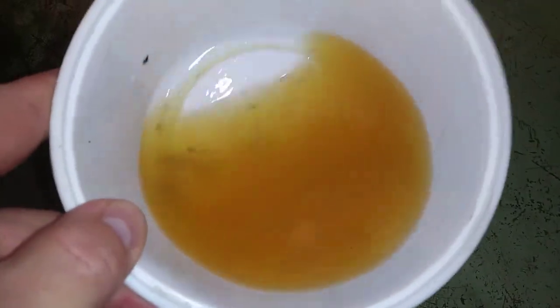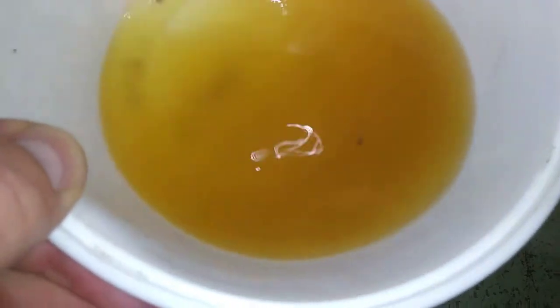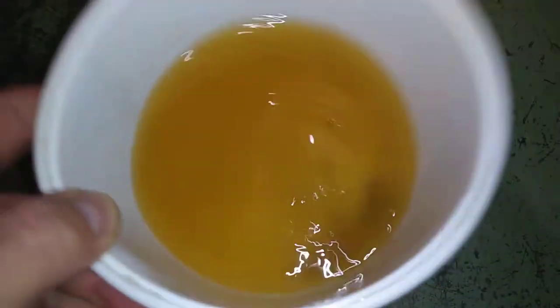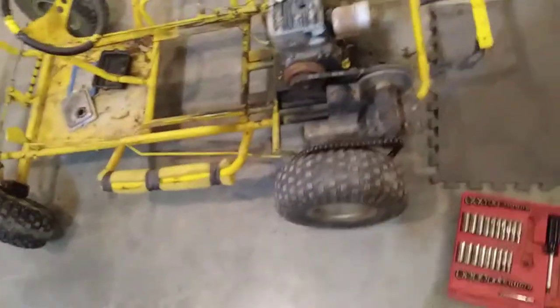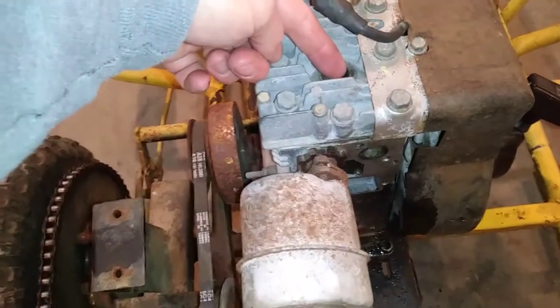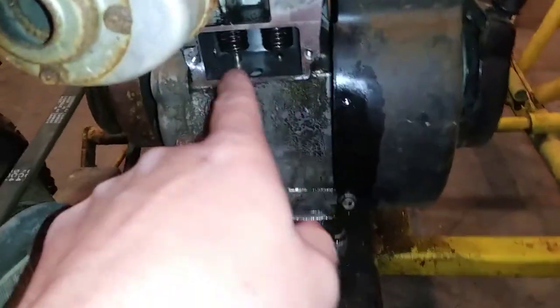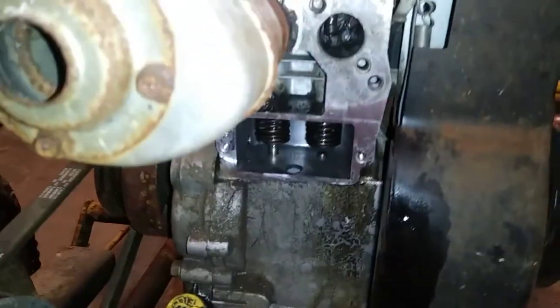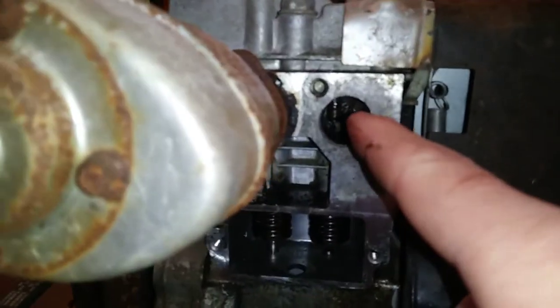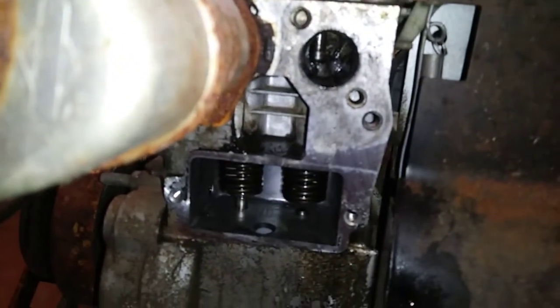Here's the update: I got the tank and carburetor off and dumped everything out into a bowl — you can see how much crap was floating around in that tank. Yesterday when I quit, I sprayed some WD-40 down through the spark plug hole as much as I could under that valve to let it soak. After removing the carburetor I also removed that cover, which exposes the valves. You can see the valve stem coming up through here, and I soaked it with WD-40 from the top yesterday, hoping it would help lubricate and free it up.